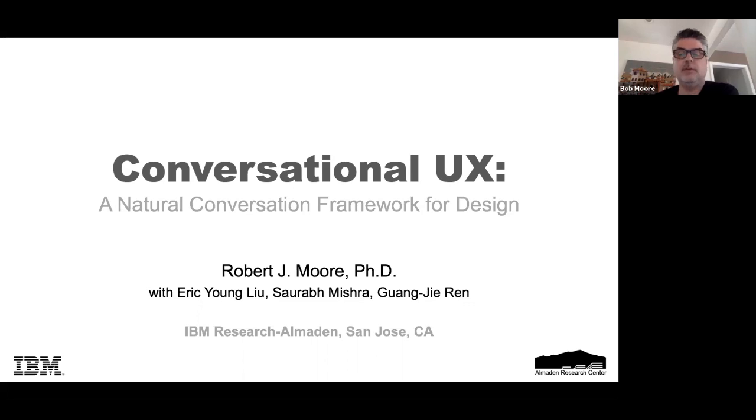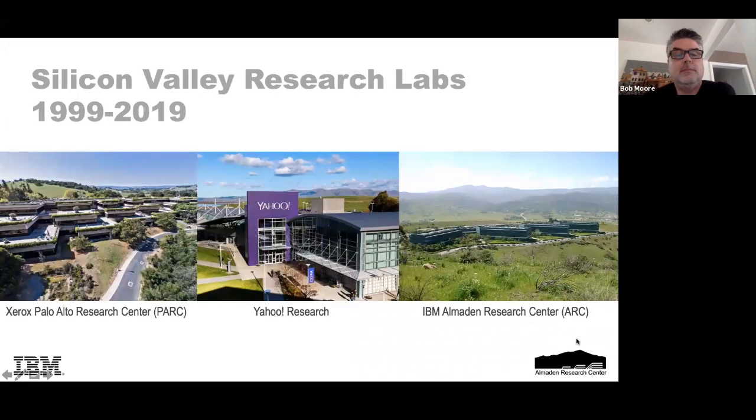So before I do that, let me talk a little bit about myself. For, I guess, 20 years now, I've been working as a sociologist in Silicon Valley research labs. I started at the Xerox Palo Alto Research Center, or PARC, back in '99. I went to Yahoo Research, and now I'm at IBM Research. There was also a brief stint at a startup in the middle of that. So that's sort of where I come from.